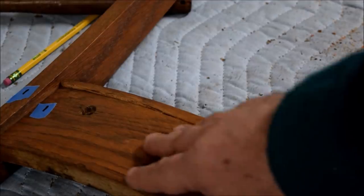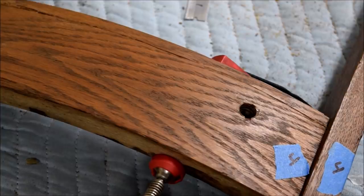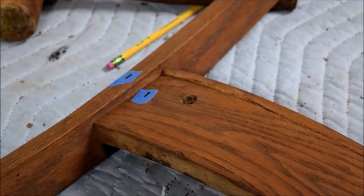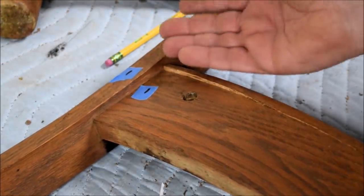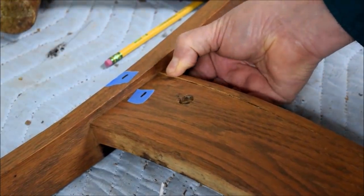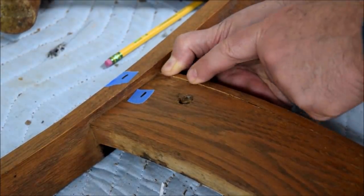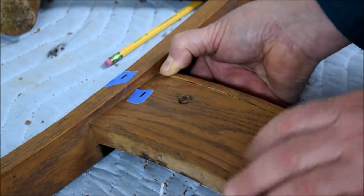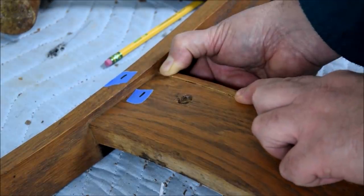Okay, you're looking at the back side of the back assembly. This is where the split is, right along this line here. I've got it clamped in on one side, lined up where it needs to be. And you can see as we traverse over to the other side that this curved piece curves in this direction. Because it's been broken for so long, it's lost some of its spring and it started to straighten out. And when I drive it back where it needs to be with my thumb, you can see we have a pretty substantial gap here of missing wood. Now, to me, this indicates that this piece is going to have to be put together with epoxy with some filler in it to fill this crack up so we never have this failure again.